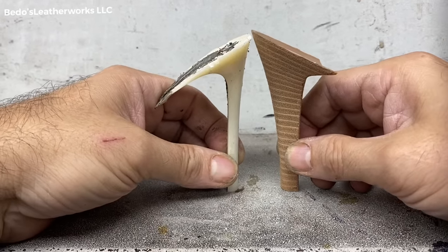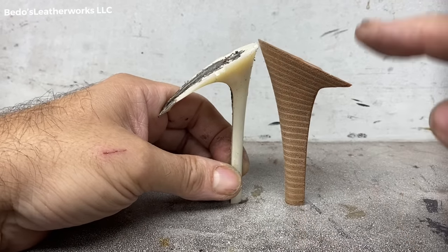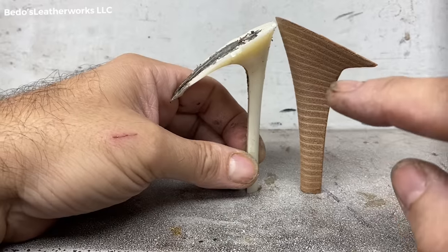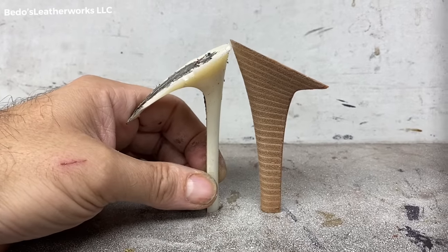As you guys can see, it's just not the same. You see this angle right here? It's not the same. This angle's not bad, actually. The height is not bad. It's just this is way too thick here compared to that there. It's going to change the whole look of the shoe. And that's what we don't want to do.